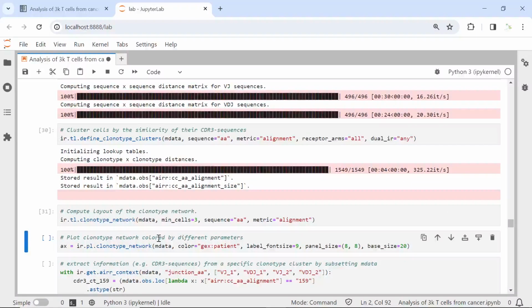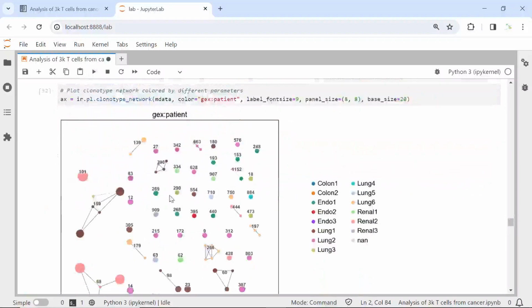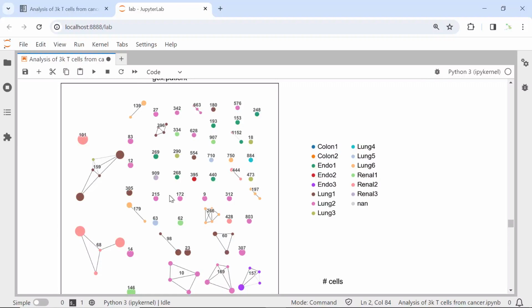After that, we can plot the clonotype clusters. If we run, you can see we generated a figure to show the clonotype clusters. Here we visualize the clonotypes according to the patients.